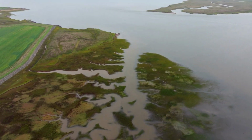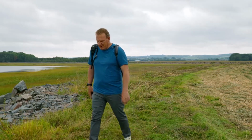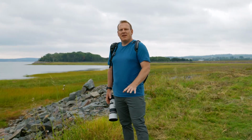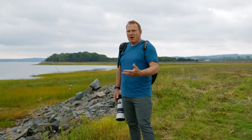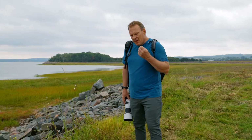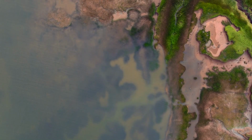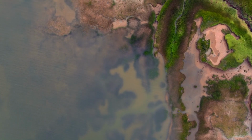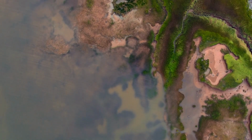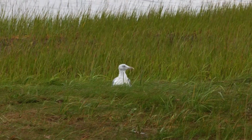Well, it's high tide now in the Minas Basin in front of me. The Avon River over here and the Gaspereau River ahead are all full of water. They look dramatically different here at low tide, and that's in part because of just the height of the Bay of Fundy tides. It's all mud at low tide, and those mudflats are basically intertidal areas that are created by sediment deposited by rivers and tides. They're important habitat for invertebrates, and also somewhere you don't want to get your boat stuck.